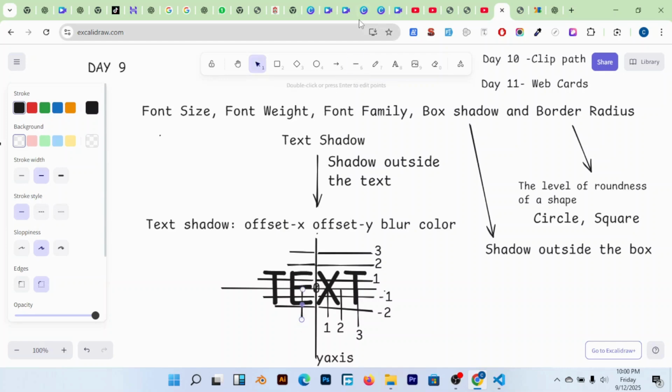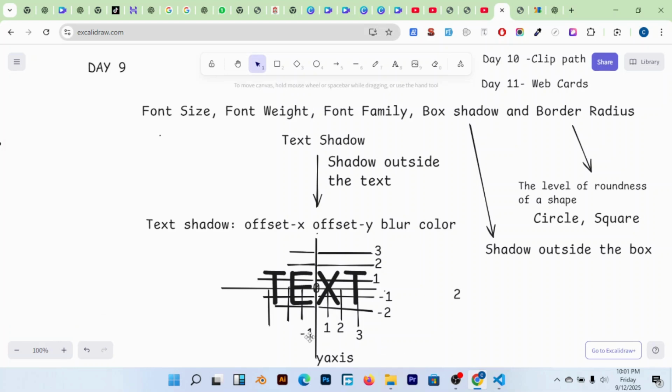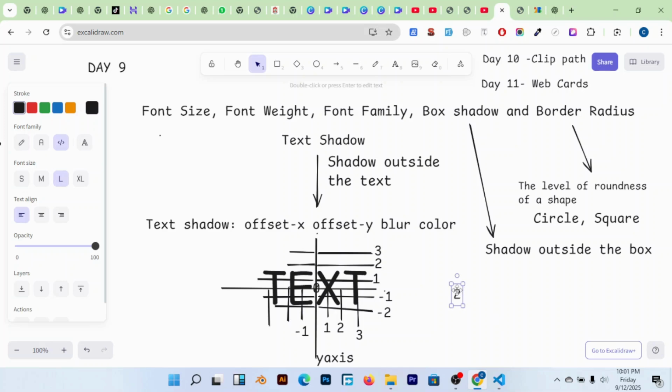This is negative 1, this is negative 2, and then we have negative 3 here.